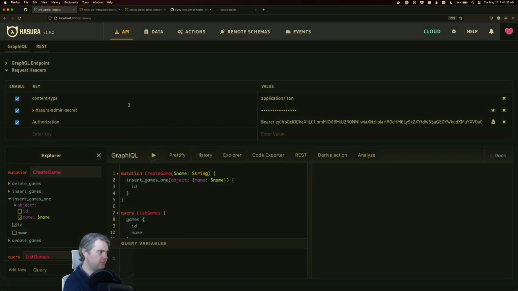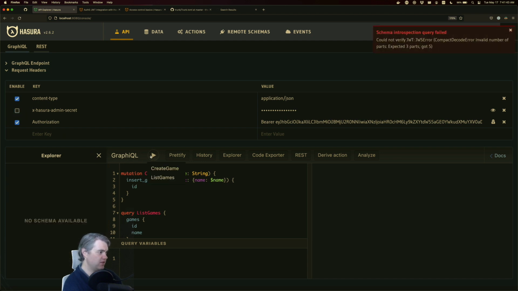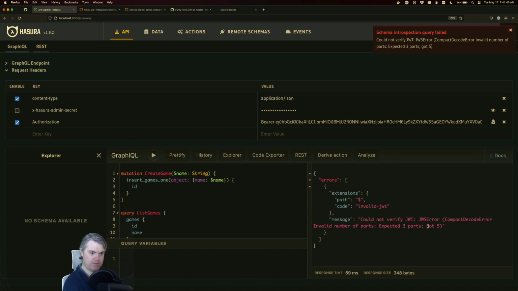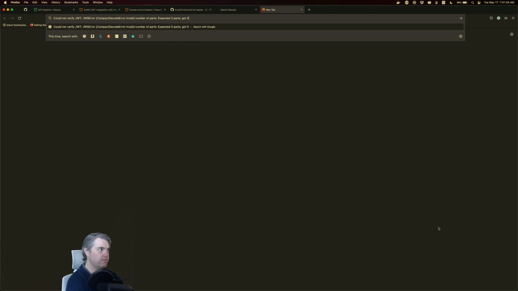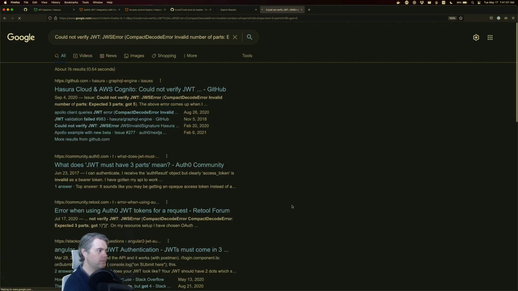So I still have this set up here. If I turn this off, introspection doesn't work. Cannot verify JWT. Invalid number of parts. So this is Auth0 that's yelling about this.